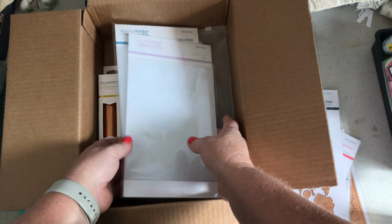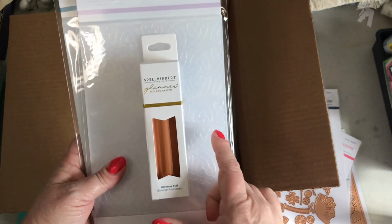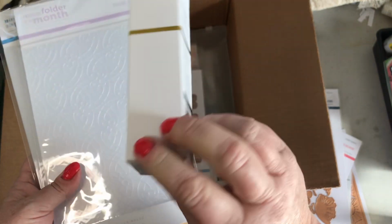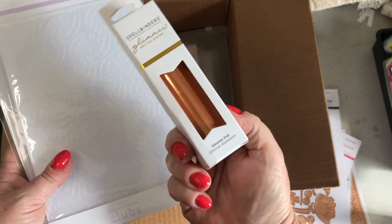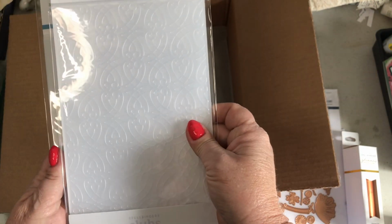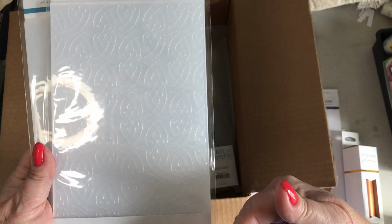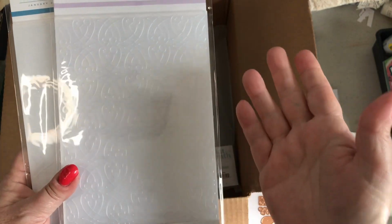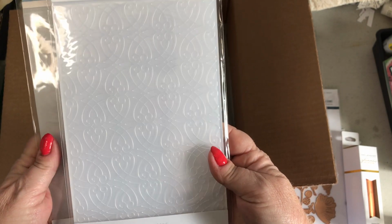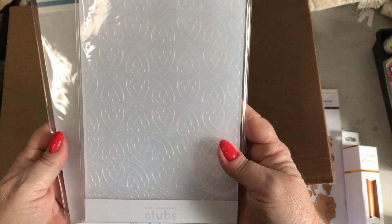So then the two embossing folders. Oh, since we already did the Glimmer, they always give you a roll of foil. This one is satin rose gold, and it is beautiful. It's almost a coppery color. So this is the regular embossing folder. Their embossing folders are 8.5 by 5.5, something like that. It's half of a sheet of paper. They're so versatile, you do a whole one or a piece of one, and you can cut it down or whatever you want to do with it.